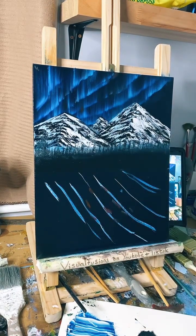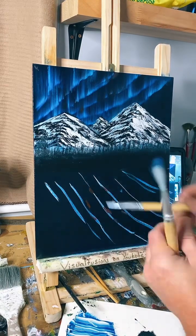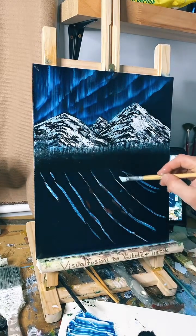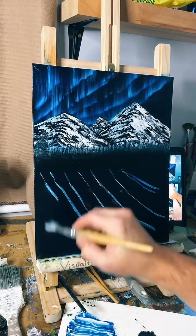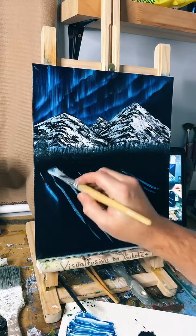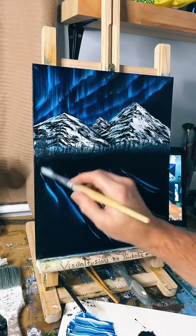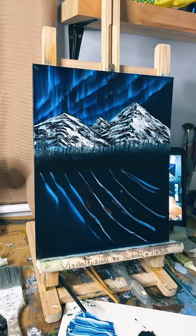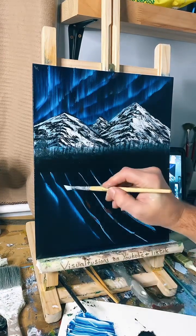I'm losing all my brushes. I put them down right in front of me, but I'm still losing them. There, right. Let's just bring that up a little bit. Up to there. Okay, so we just pull down here. So these are just reflections in the water. I think we're going to need some more paint. As I'm making this up as I'm going along, I'm just adding bits and pieces.